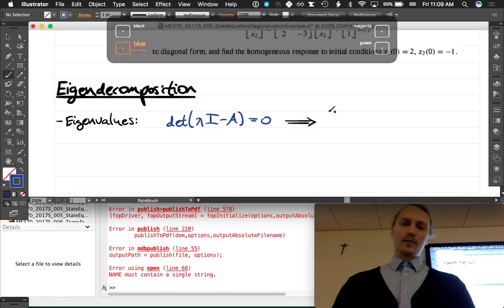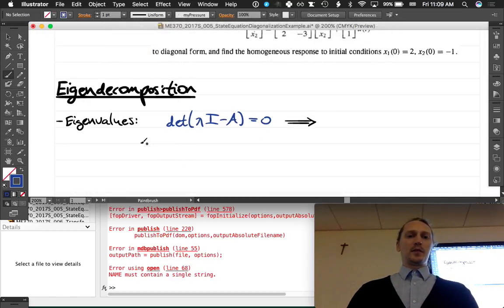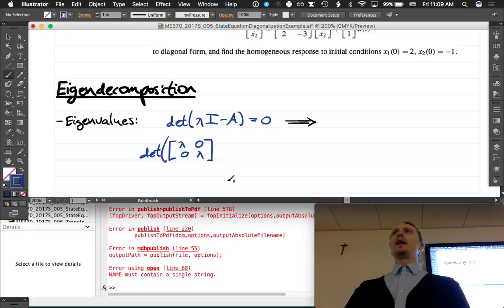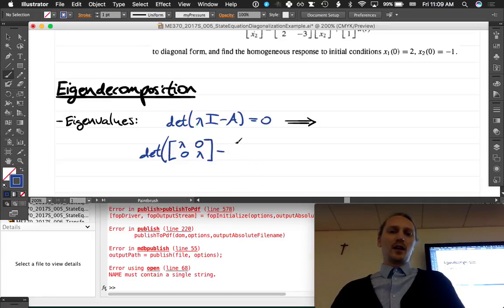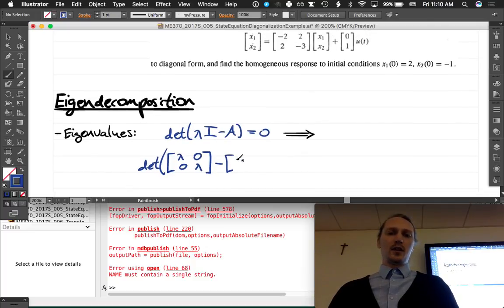So determinant, I'm going to have to move it to the left a little bit here. Determinant of lambda I is going to be lambda along the diagonal, lambda, lambda, and then 0, 0. We chose an identity matrix that's 2 by 2. Why do we do that? Because A is 2 by 2. Yeah, exactly. So we're about to subtract A, so we can't have anything besides a 2 by 2 there. A is negative 2, 2, 2, negative 3. A little cramped there.